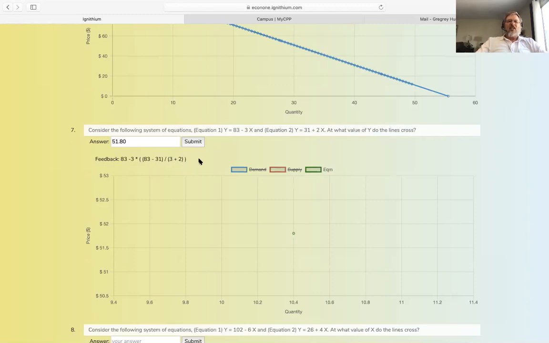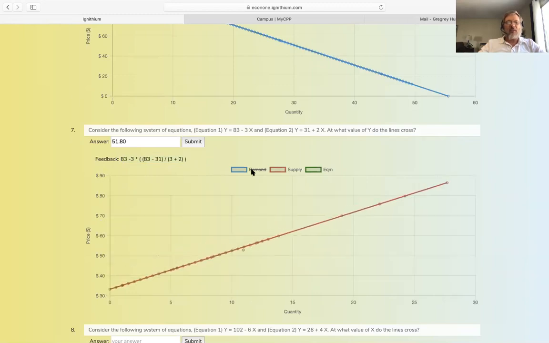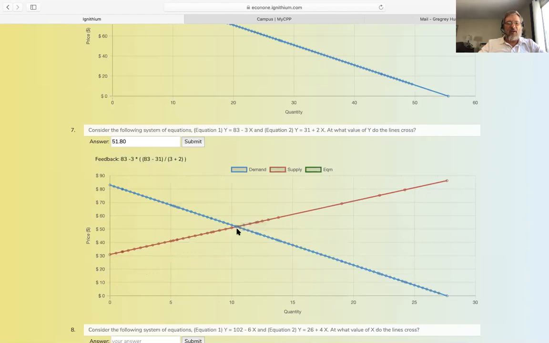And honestly, there are different feedback options available on Ignithium, and you guys might ask why I chose this one. Well, I chose it because if I was a student and I was trying to think my way through this stuff, even though I know I can look at the graphs and I'm just looking at the crossing point, and if I choose it carefully, I can get the right answer. That's all I have to do. If for whatever reason I happen to choose the wrong answer, I would be curious. Well, where did they get that from? Where's that number? How is it related to anything that's in the problem?